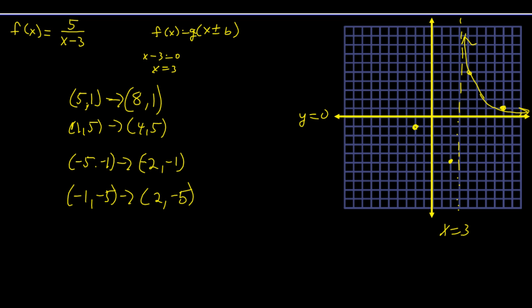Now notice this time it's going to cross the y-axis, not the x-axis, because that's my asymptote again. But let's find where it crosses the y-axis. Crosses the y-axis where x is 0, so y would be 5 over 0 minus 3, which is -5/3. -5/3 is -1 2/3, so right along in there. And so here is what my graph would look like for that one.